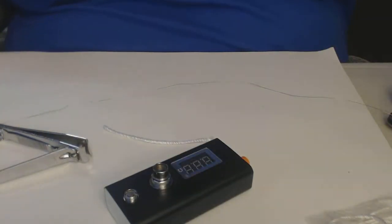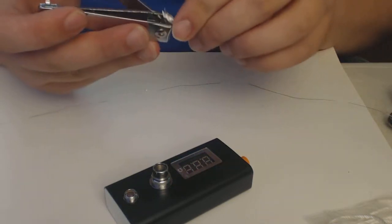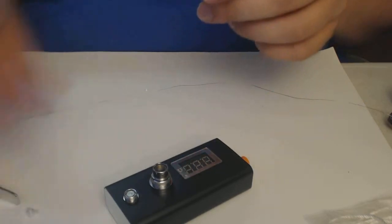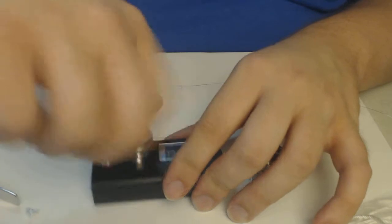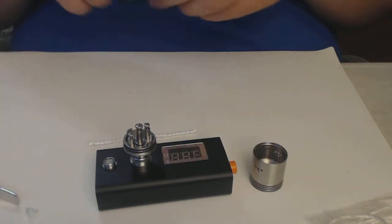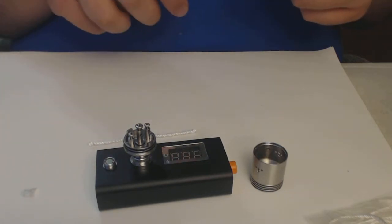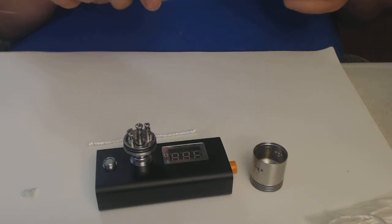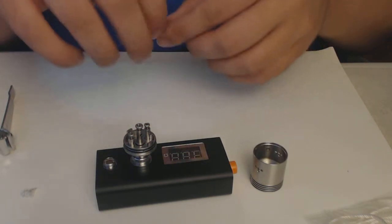Scissors did not cut that very nice and clean. That's better. Alright, got my TOBH all cleaned out. Got my ohm meter I use for my base to build on. Alright, so I'm trying to aim between 1 and 1.5 ohms for this build. It's going to be a dual coil build, so I'm probably going to do about 9-10 wraps each on the silica.